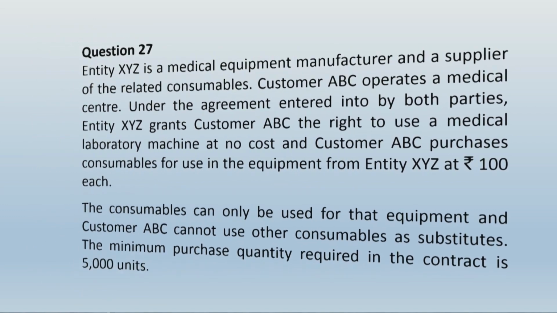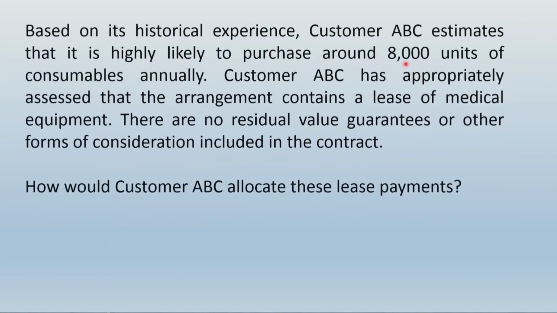Now going ahead and observing what is further given, as per customer's estimates, customer is going to purchase around 8,000 units. When we say around 8,000 units, it can be something more or less. So if you consider purchase of 8,000 units, then that can require a payment of rupees 8 lakhs. But what we have seen, no matter what happens, a minimum payment of 5 lakh will have to be made owing to the minimum purchase quantity requirement.